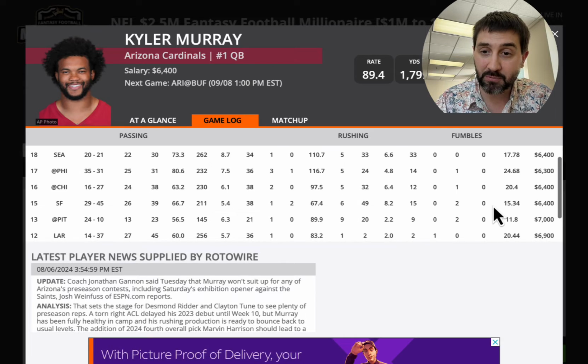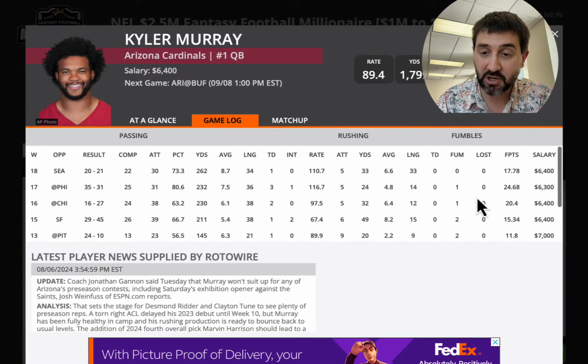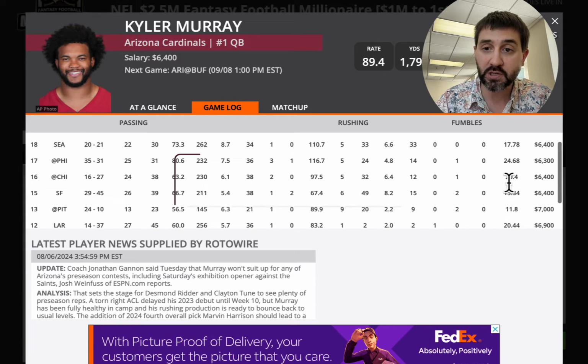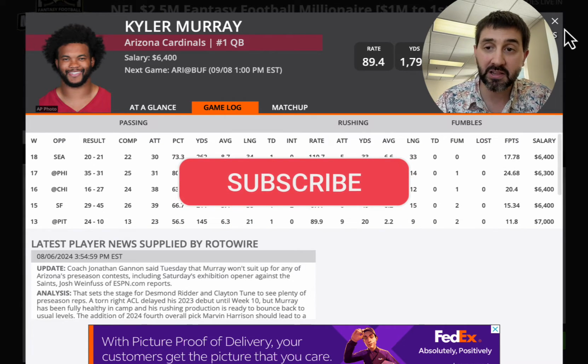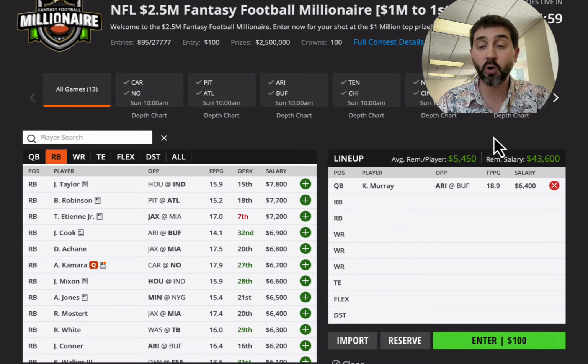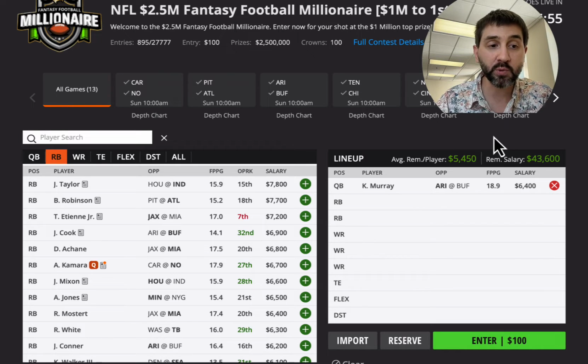If you look at the game log, he's hit 20 points multiple times last year. He didn't play a full season, but he's only had a couple dud games: 18, 22, 20, 15, 20, 24, 17. I like drafting Kyler Murray. You can get some run attempts, some goal line attempts, and some touchdown pass attempts. I really, really like this pick.